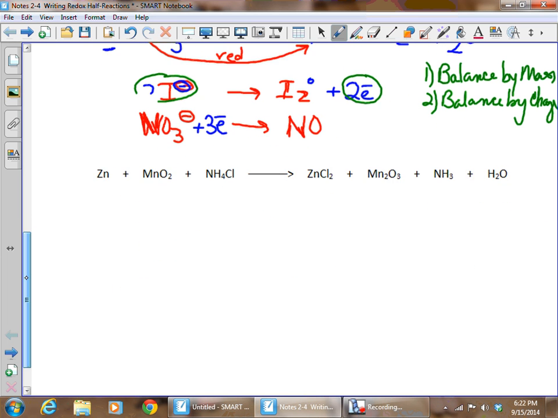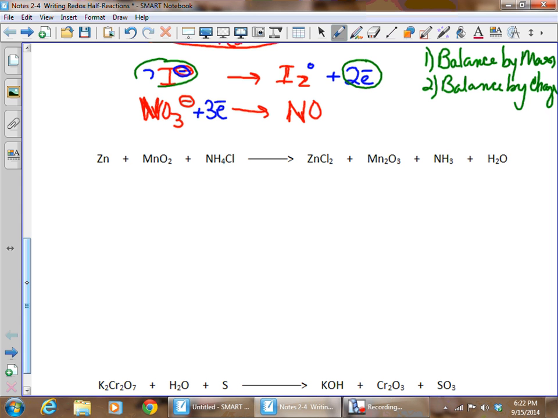So what about the next one? Got a couple more examples here. I just wanted to make sure that there weren't any surprises on your assignment. In this case, the only things that are going to ionize are the ammonium chloride and zinc chloride. Everything else is either molecular, an element, or it's an oxide, which oxides don't ionize either. So if you notice, both of these two ionized substances on either side both have the chloride ion in them. So we can X those out. Make sure you remember that you've got to get that charge back in there, so you won't forget to do that whenever you rewrite the equation.